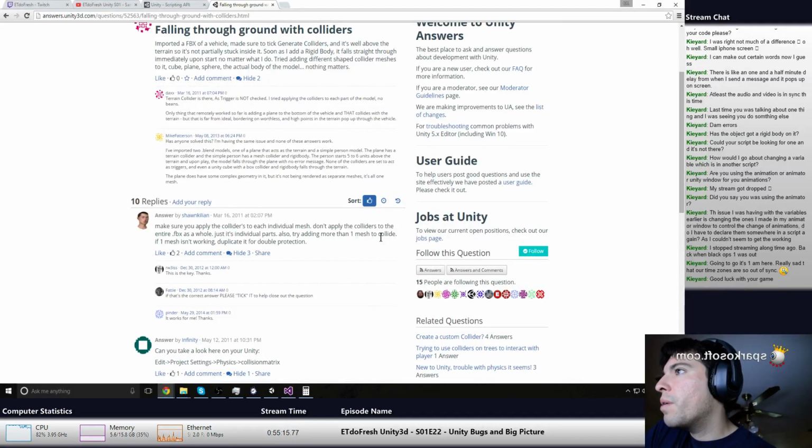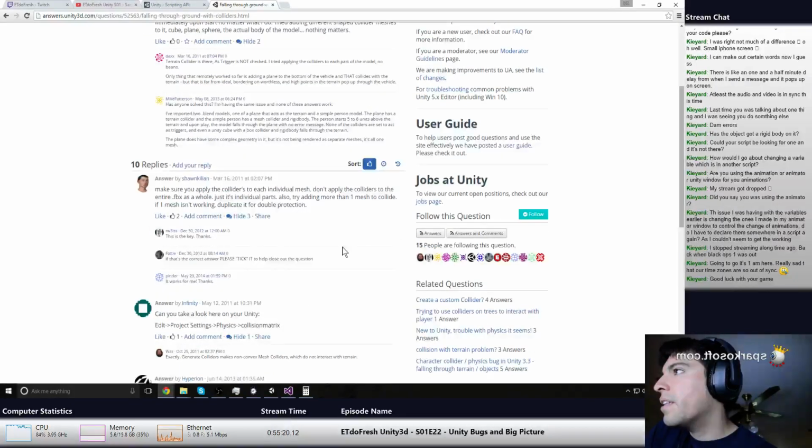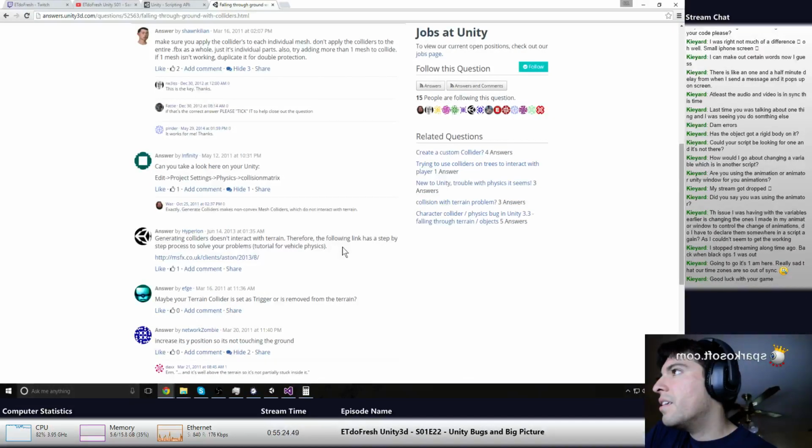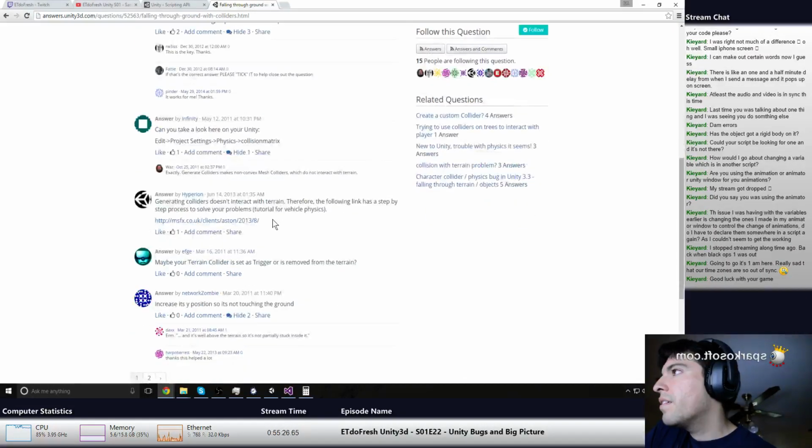Try adding more than one mesh to collide. If one mesh isn't working, duplicate it for double protection. Yeah, that looks good. Generating colliders doesn't interact with terrain. Therefore, the following link has step-by-step fixes for your problems. Okay.